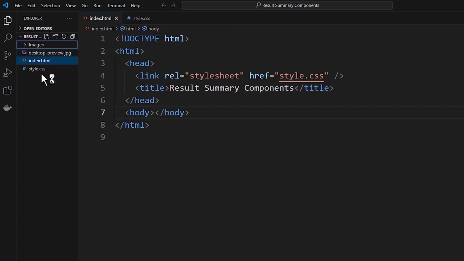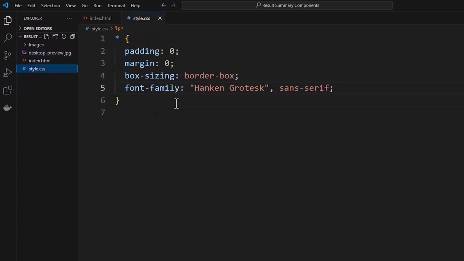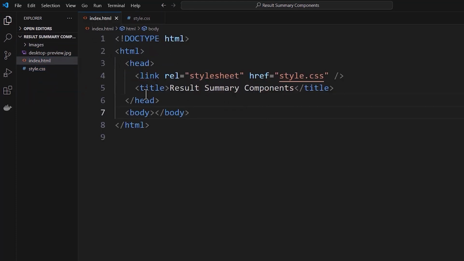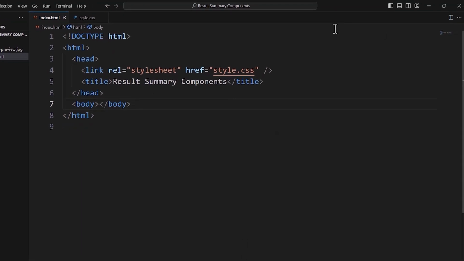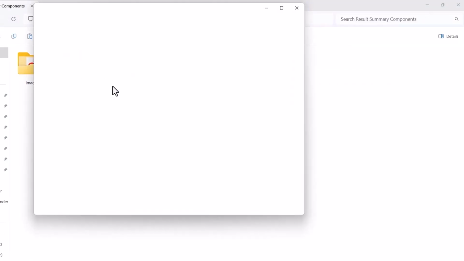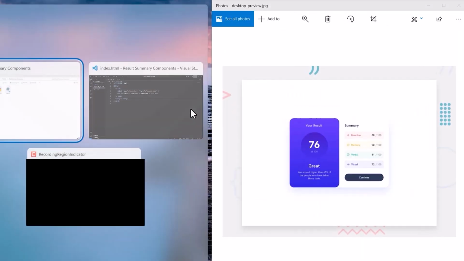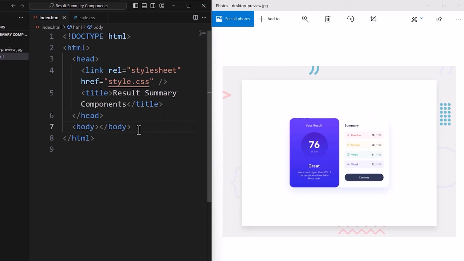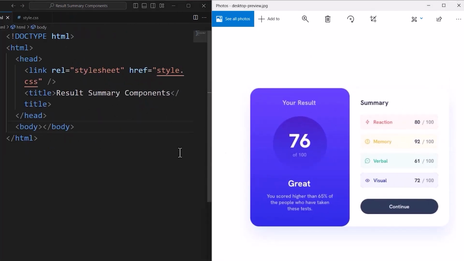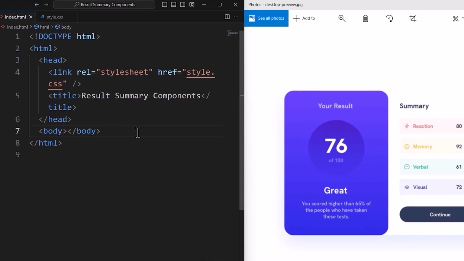As you can see, I have the HTML file open. I'm using VS Code, by the way. You can use any editor you want. I created this file to save us some time. There's nothing special in this HTML code and CSS. They are just the basic codes. Let's see the final design.